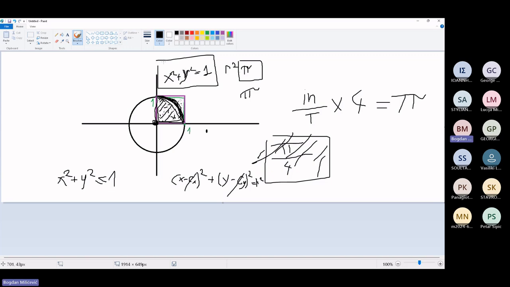Okay, so we're writing a relatively simple program. We are generating two random values, one for the x coordinate, the other for the y coordinate. Both of these values should be between 0 and 1. Then we add their squares together and check if they are less than or equal to 1. If they are, then the point is inside. Otherwise, the point is outside of the circle. We do this many times: we generate a new point and check whether it is inside or outside. Finally, once we are done generating all the points, we calculate the ratio of points that are inside to the total number of points. We multiply it by 4, and then we get our pi value.